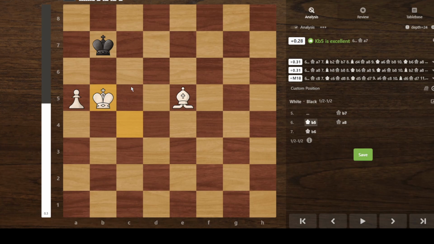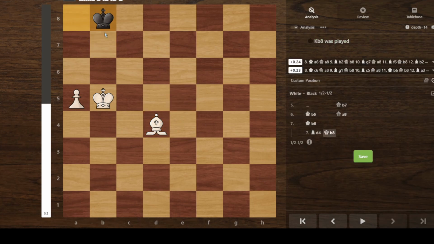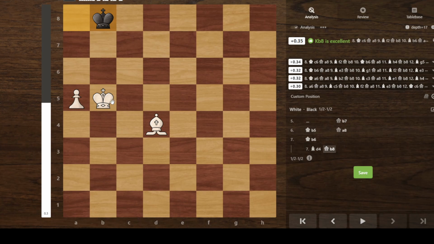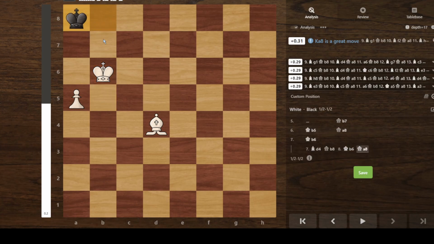All right, so king goes to the corner. Well, we can't push up. That would be stalemate. Can't really move the bishop back and forth. That'd be a little silly. I mean, you could go bishop here, and then the king could go back here, and it's still kind of the same situation. King moves up. King goes into the corner. If you put the bishop back here, it's stalemate.